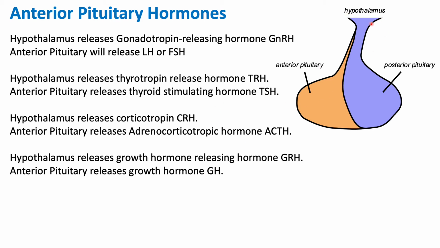Now, if we take a close look, whatever hormone the hypothalamus is producing to control the anterior pituitary has that RH, releasing hormone, in it. So we have RH over here, we have thyrotropin releasing hormone, RH, and we have RH over here and RH over here. So we can remember that whenever we see this RH, releasing hormone, we know that this hormone is going to be produced by the hypothalamus and it's going to go control our anterior pituitary. And whatever hormone is going to be released by the anterior pituitary, it's either going to be a direct hormone or it's going to be a tropic hormone.